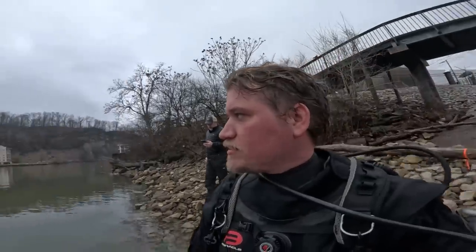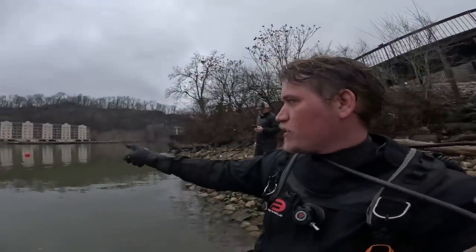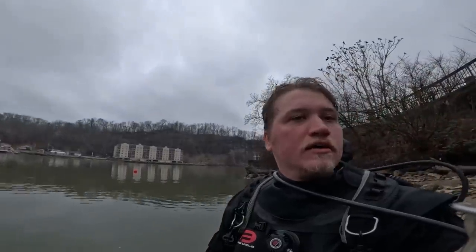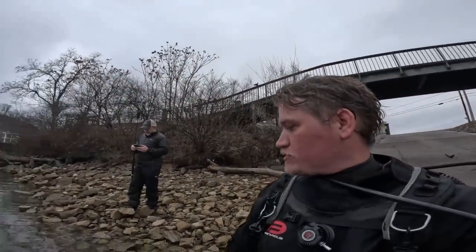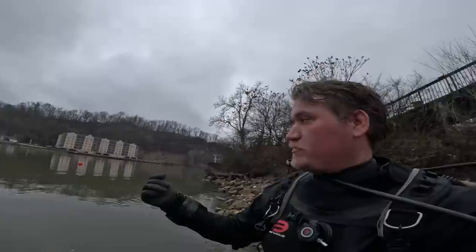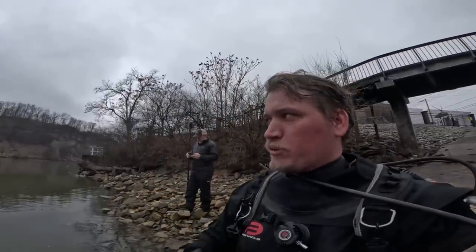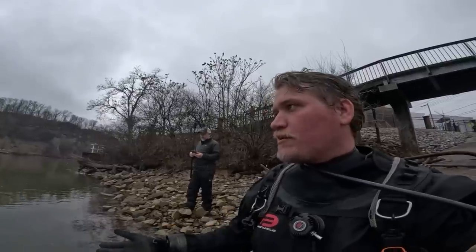We're back down here at the second boat ramp. This one's gonna be pretty easy because it's right there, so close. The next one's gonna be a little bit more tricky. Jeremy's gonna have to mark that pretty much on his own. Well, I'll sit on the front and probably help with the magnet, but let's dive on this one first. This one has me a little suspicious because it's usually when cars are so close to the boat ramp, it means that they haven't been in as long.